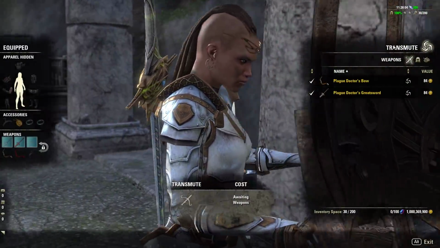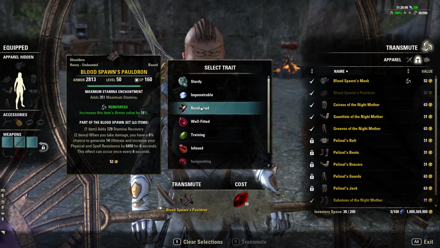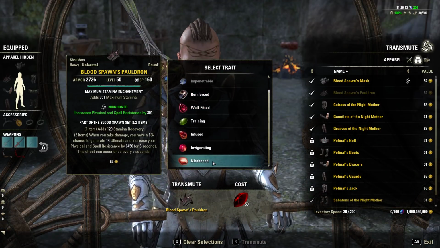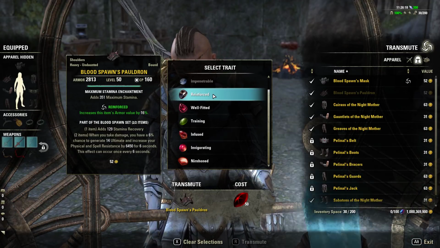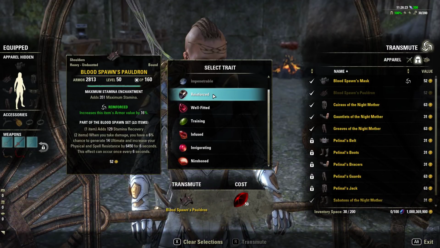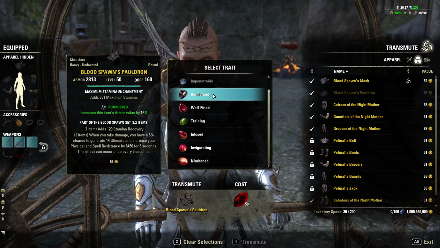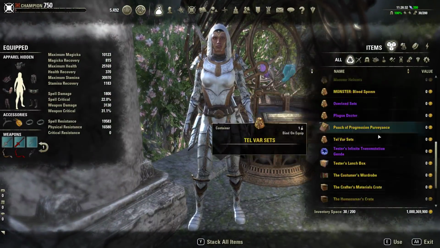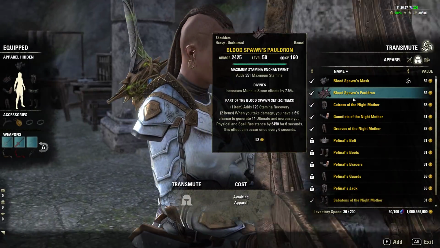So on that, the reason you want that reinforced, if you look, 38-13 versus with nirnhoned, 27-26. So reinforced actually works better on anything over 2,000 armor. Anything under that, you want to go nirnhoned, because nirnhoned will give you the greater amount of resistances. Anything above 2,000, you want to go reinforced. So need to go ahead and do this. Now that I remember why I did that.